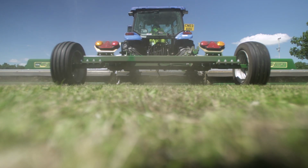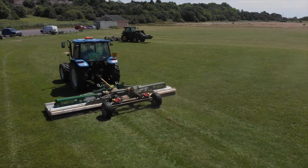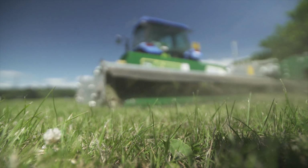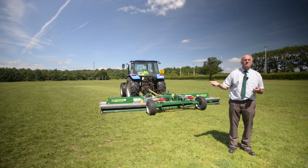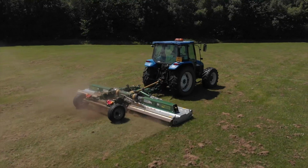These mowers here, they have a direct drive with direct gearboxes onto each blade. They actually cope with the short grass and keep the fine turf going, but also have the capability of going into a lot longer grass as well. In buying these mowers, we're able to do that with one mower instead of having a whole fleet of them, trying to reduce the cost of purchasing them.